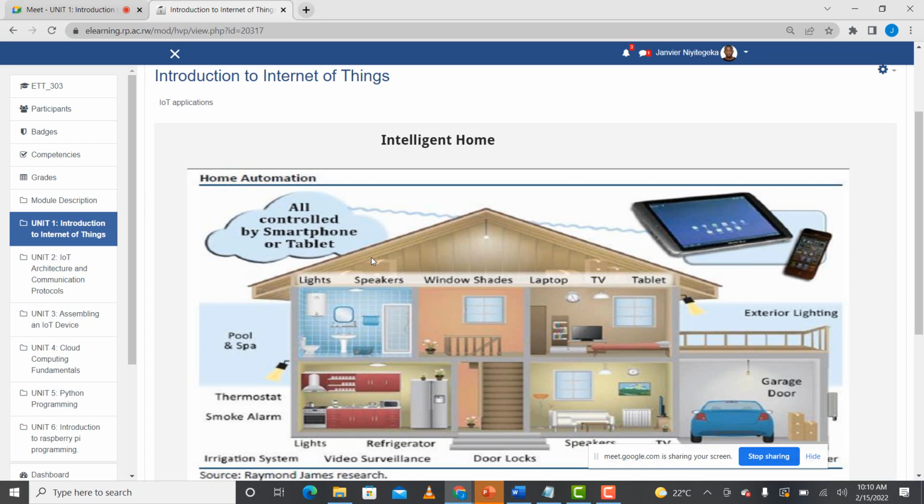Second application of IoT, you can have an intelligent home. In the intelligent home, we can have many things. Let me first say you can have a smart gate, a smart door, where the smart door is attached with a computing device and cameras, and the system is able to recognize the bus, car, or vehicle.